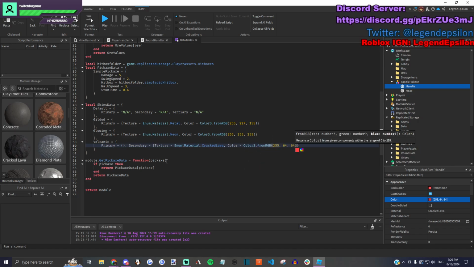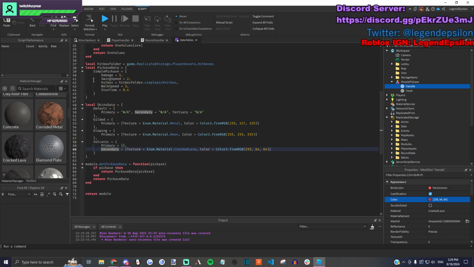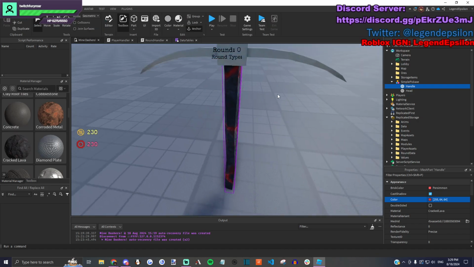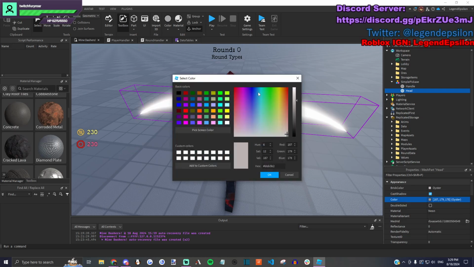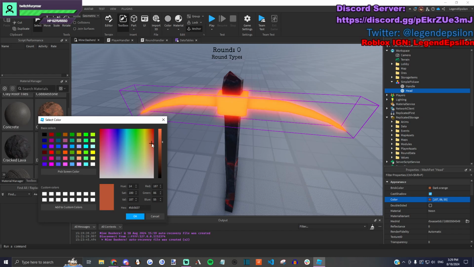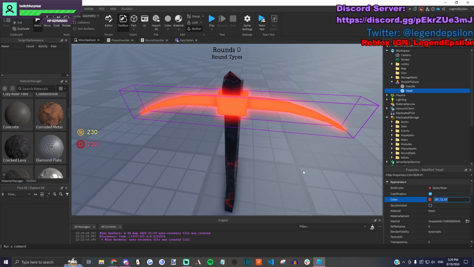There we go. And now we're actually going to need to put that off to the second like that. Alright, and then for the first one, we can also make this one neon too. Go for a neon color and then give it a nice, yeah, something like that I think would look really cool.